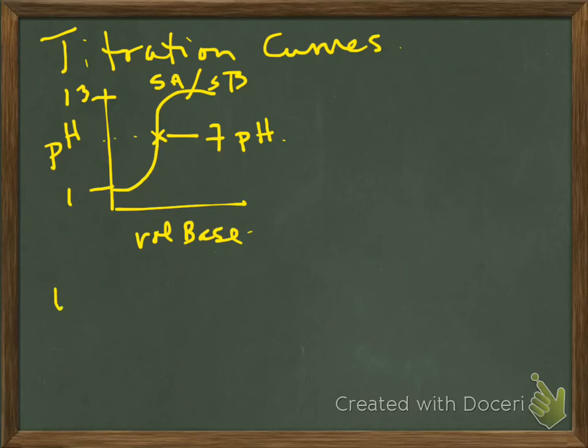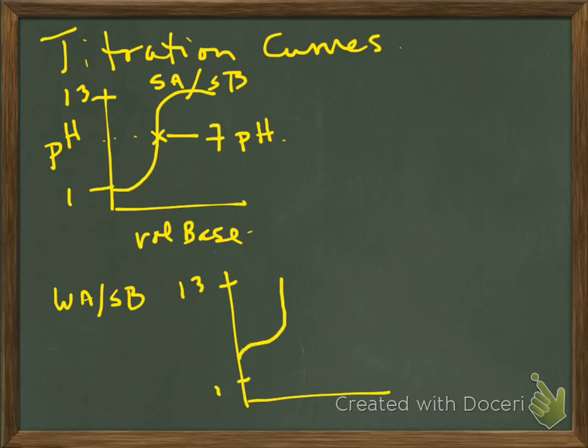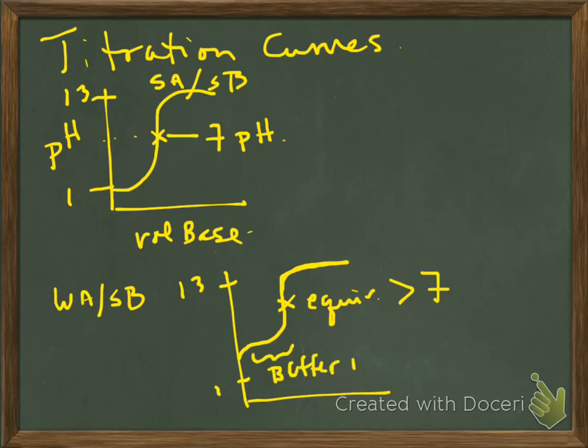Okay, if I take a minute and look at a weak acid, strong base, okay, this part of the curve, if I have my pH of 1, pH of 13, it's going to start somewhere above it. You're still going to get that curve, and because it's a strong base rounding it out, you are going to go all the way up to that. All right, your equivalence point is going to be greater than 7, and that's because of the equilibrium that's set up. All right, again, this is your buffered region here. Okay, and you can find your half equivalence point and relate that to pKa.